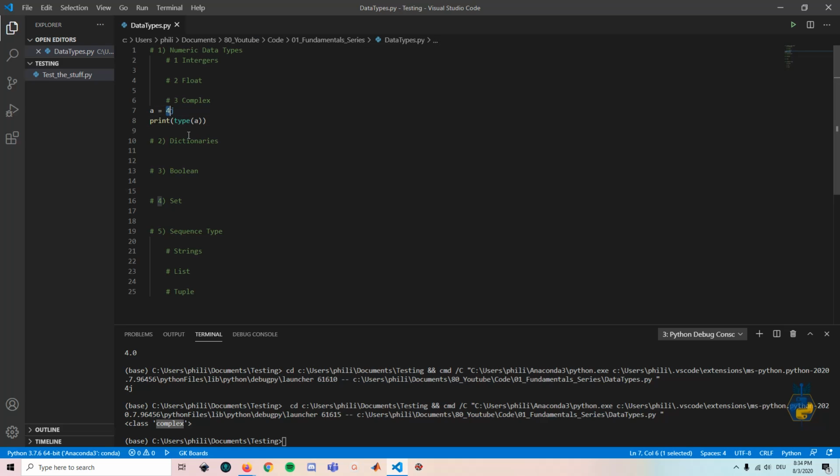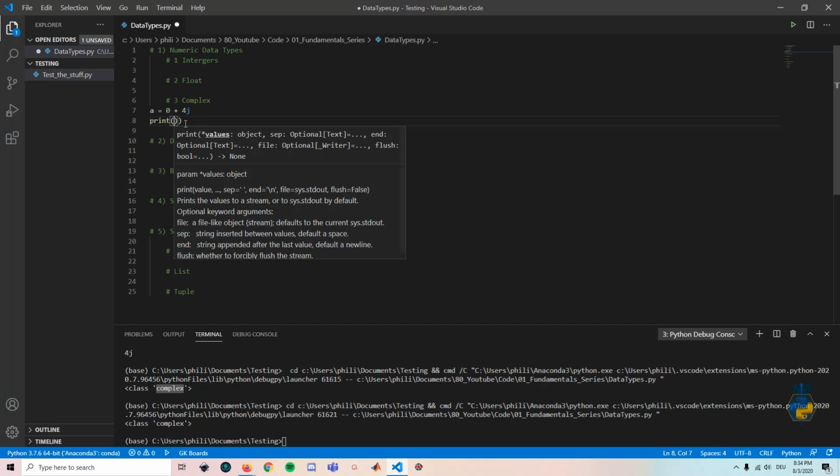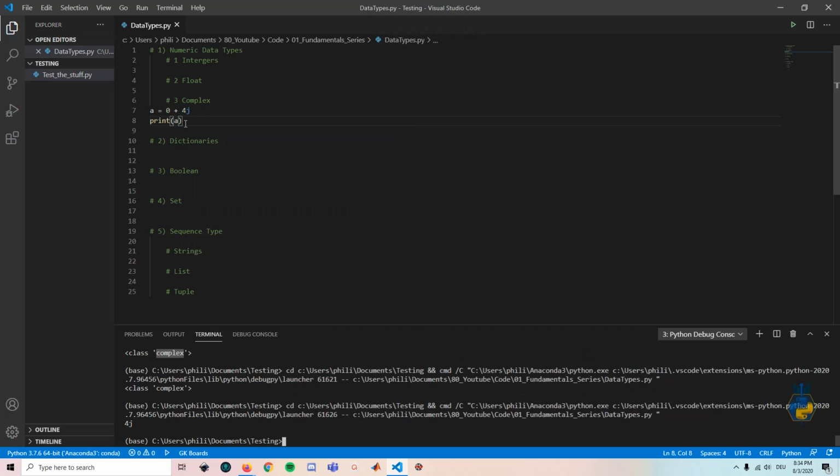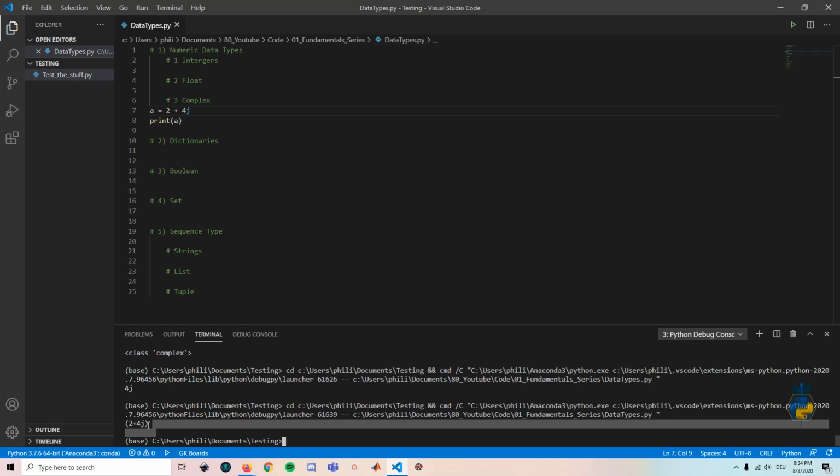You could also add the real part, so in this case it silently already deals with the real part as being 0, so like this. Oh sorry, I wanted to print out the number. So it's like this. And again, it gives us 4j, so it left out the 0 part, since it's redundant information, so you can leave it out in the first place. However, if the real part is non-zero, say it's 2, like this, and you print it out, sure enough, the real part then is non-zero. And it also puts these nice parentheses around it, so you know that is one complex number.